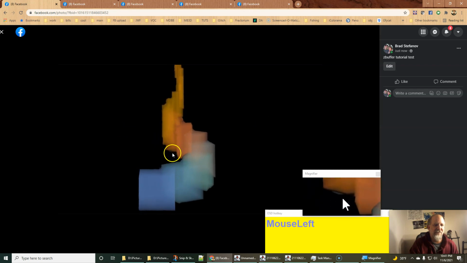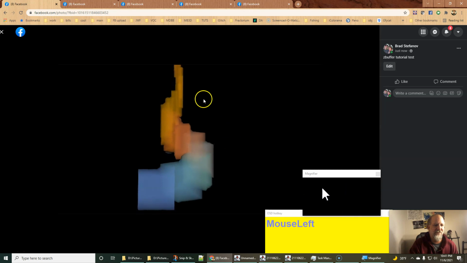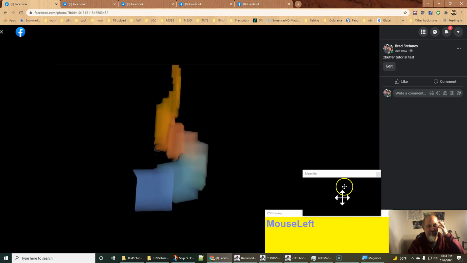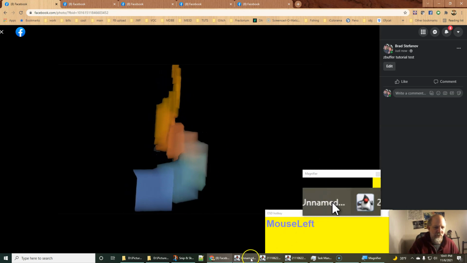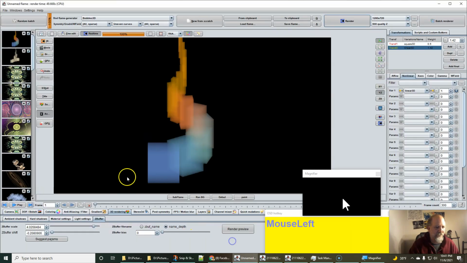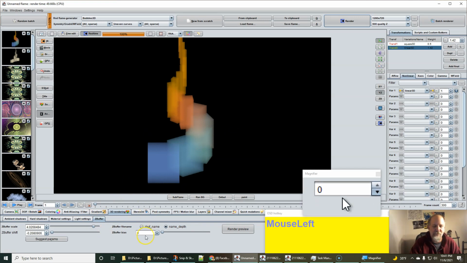I see we have like a little bit of gray, like if you watch this area when moving. You could probably get rid of that by using the Zbuffer bias. But that's for you to play along with.